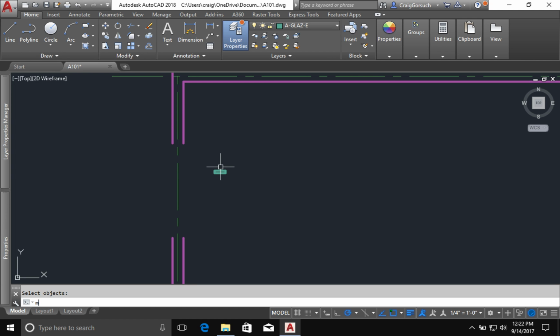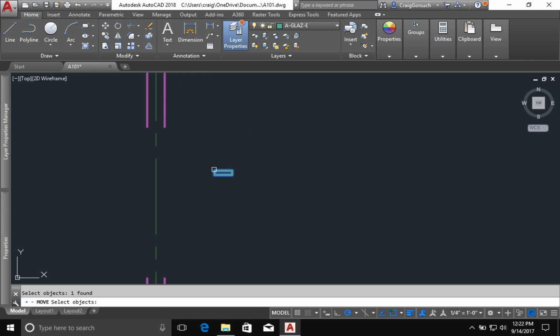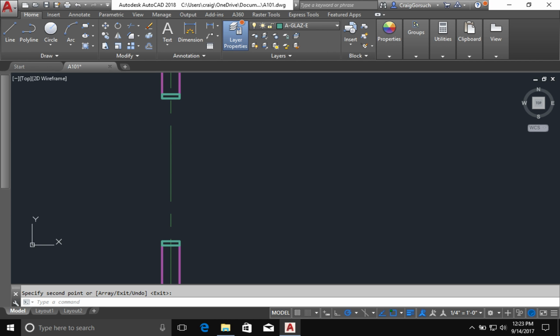Now, I want to move that rectangle. I'm going to zoom in a hair. Move that rectangle. I'm going to start at this endpoint of the rectangle, the top corner, and I'm going to move it into position right there. Now I'm going to use my copy command. Select that rectangle, and I'm going to copy it from one of the bottom corners down to the bottom end of the window opening. And when we're snapping on these items, just make sure that that green snap part shows up. Pan a little bit so I can see what I'm doing.